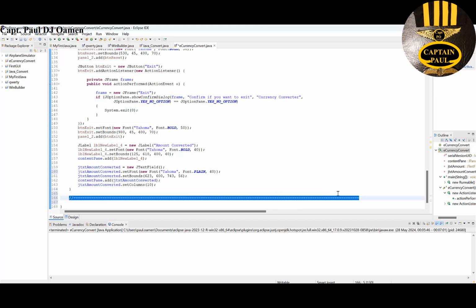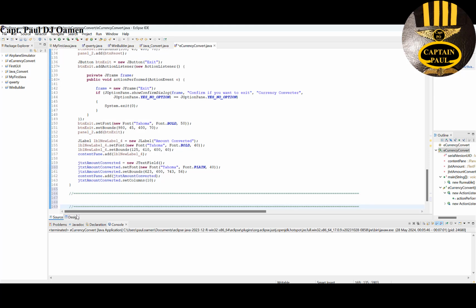That's where I'm going to add my function. There we go. Right in between the commented line, I'm going to start by saying public double. And let's give my function a name. I'll call that convertCurrency.